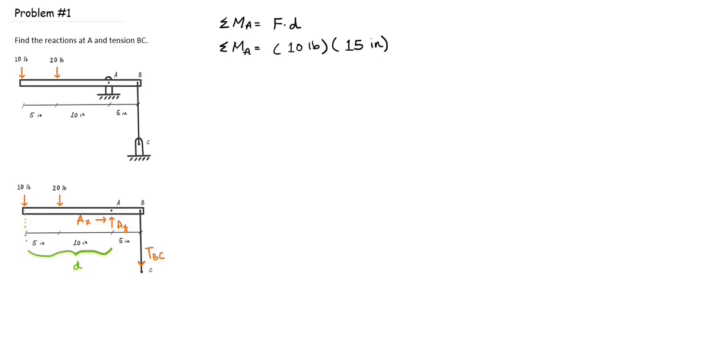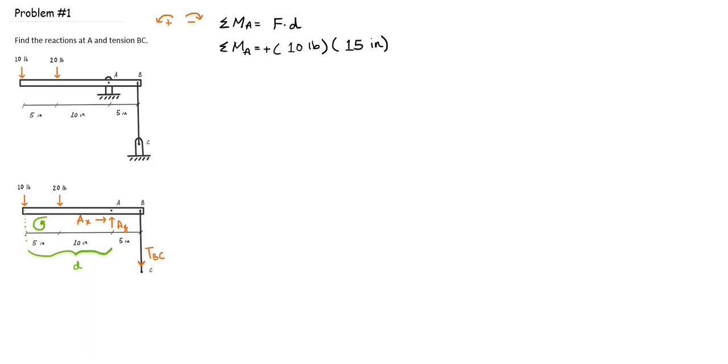We also need to find the direction of the moment. As a rule of thumb, counterclockwise would be a positive moment, and clockwise would be a negative moment. The way that I determine if it's a positive moment or a negative moment is that I follow the line of action from the point that I'm taking the moment of. So in this case, my 10-pound force is pointing downwards. From point A, I would follow the path going downwards. So it's a counterclockwise moment, which is a positive moment.